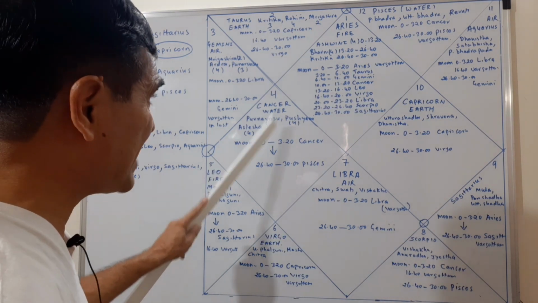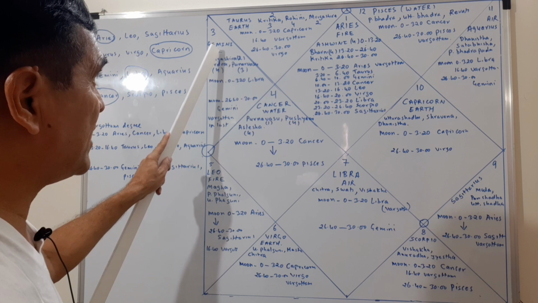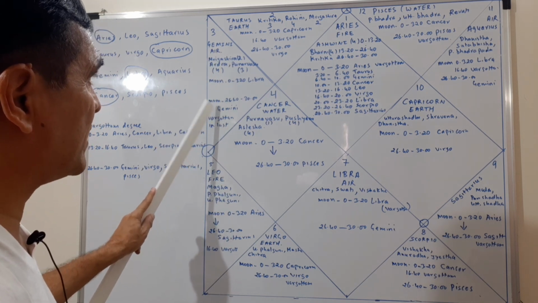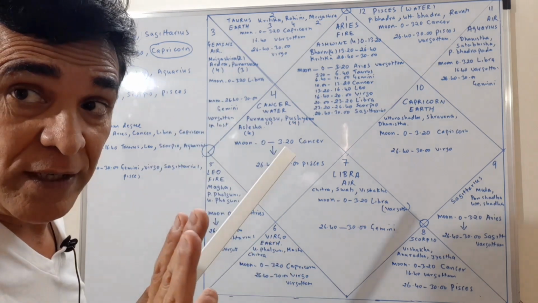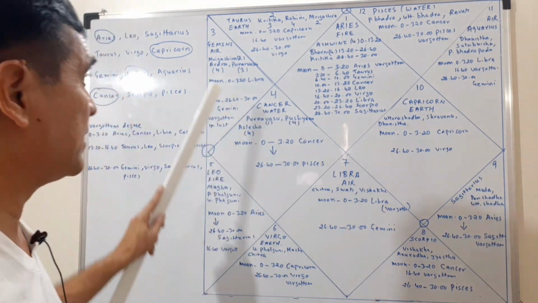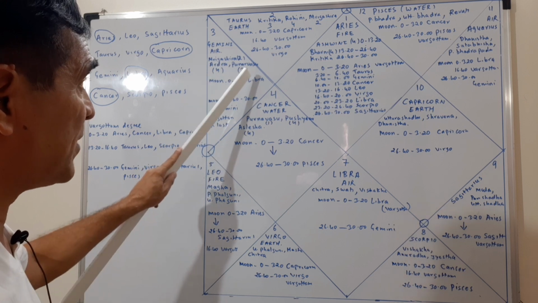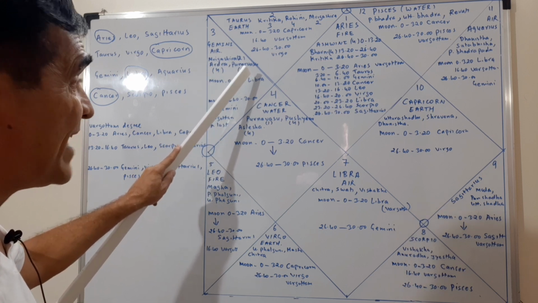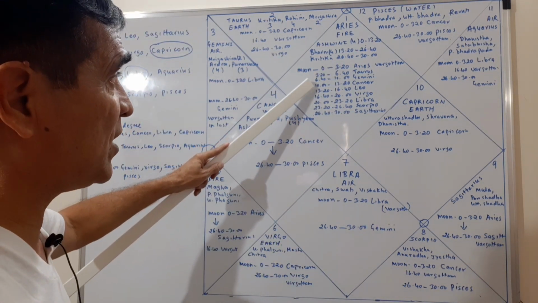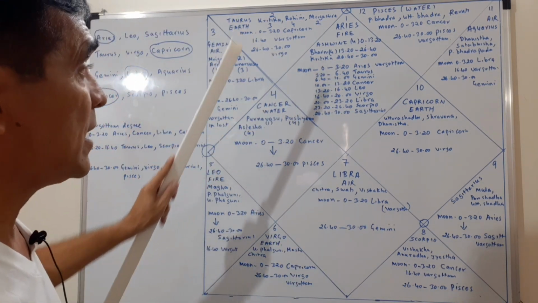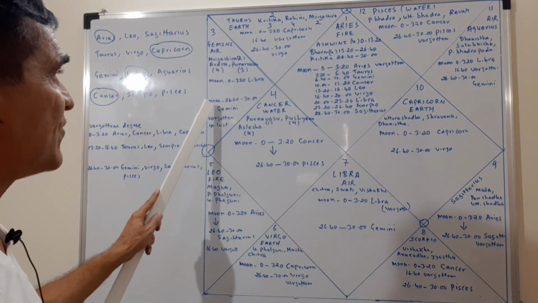Similarly, if you go to Cancer, you will find that the last phase of this year is Gemini. I know it's too confusing. I told you it took me a long time. If you see, it is going to be Gemini as the last point. If you start from Libra and you count 9 from Libra, you have to always count 9 because these are the 9 padas. 1, 2, 3, 4, 5, 6, 7, 8, 9. So from Libra to the 9th, you will always find Gemini.